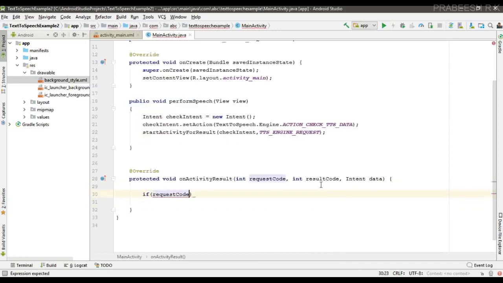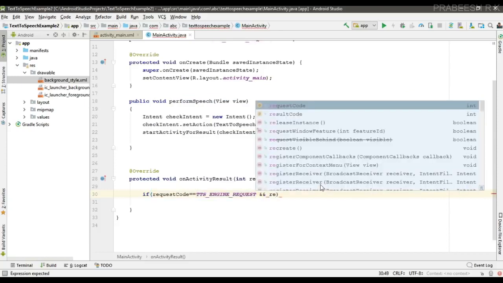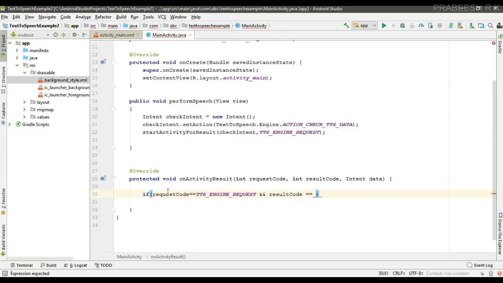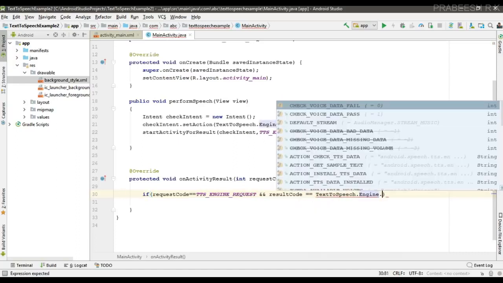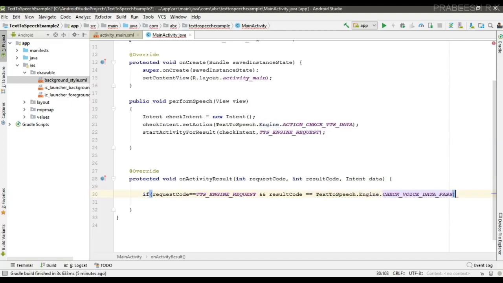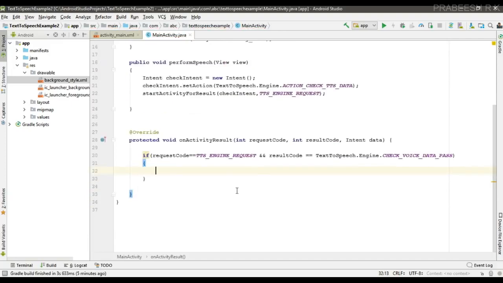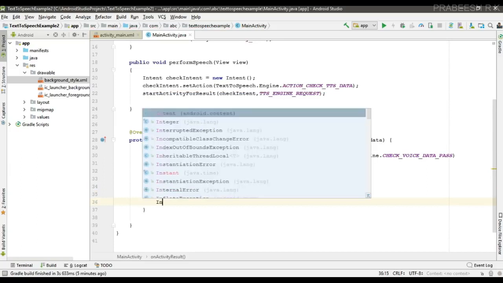If the request code is our request code, now we can check the result. If the result code is TextToSpeech.Engine.CHECK_VOICE_DATA_PASS, that means the API is available. If the API is not available, we have to download that particular engine.